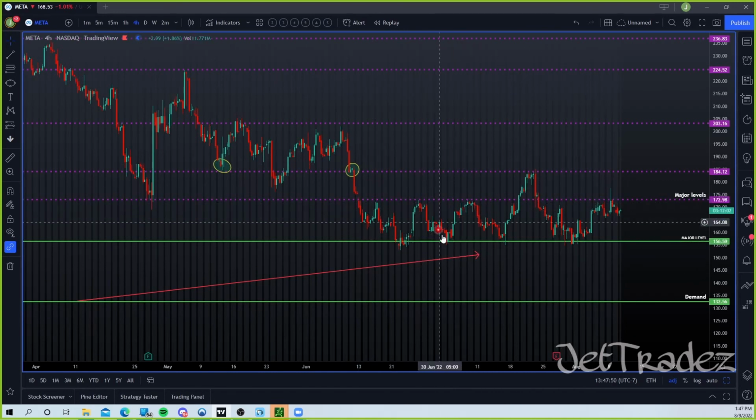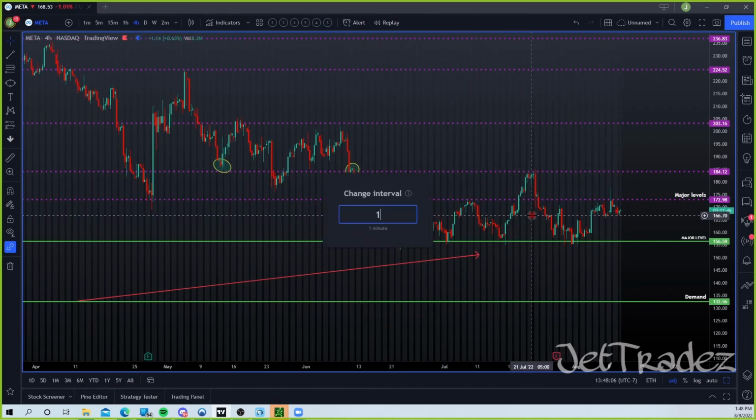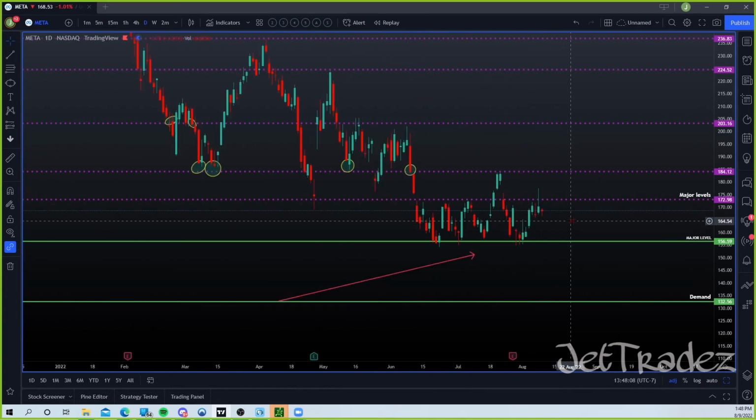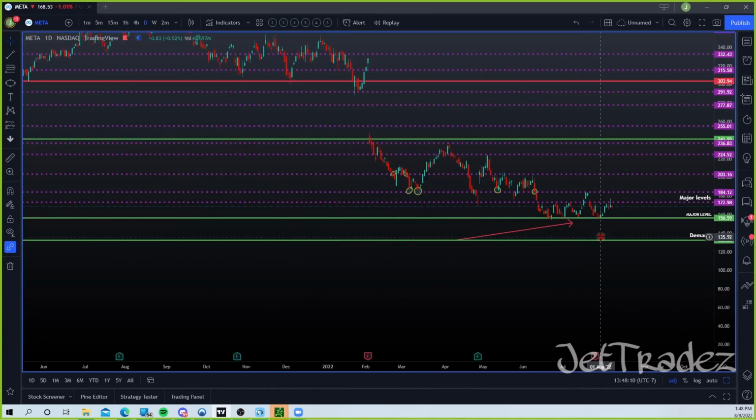How do we find the inner levels, which is basically the levels that we want to see for entries, for profit targets, my bad, and our levels for bounces? You want to check the smaller time frame, which right now you can see I'm straight out on the 4 hour. On the daily is where I first started with the major levels, right? We went through the weekly first to see, and then the major to find the other ones.